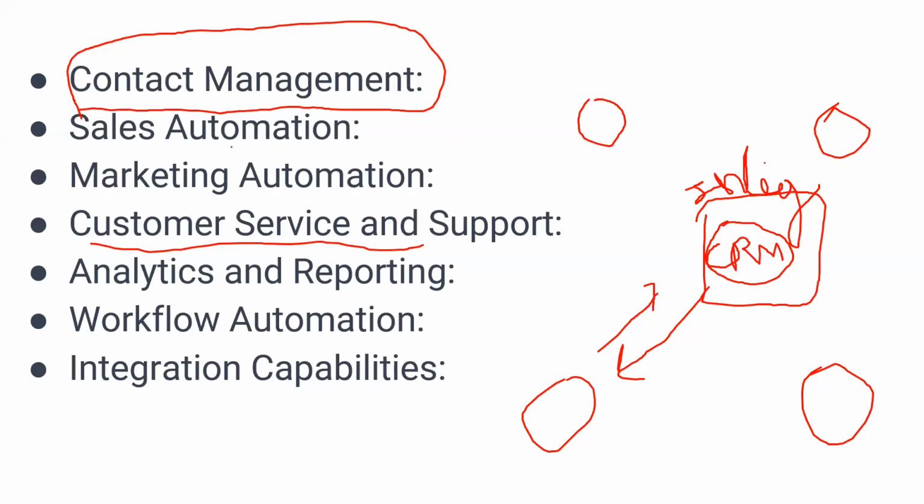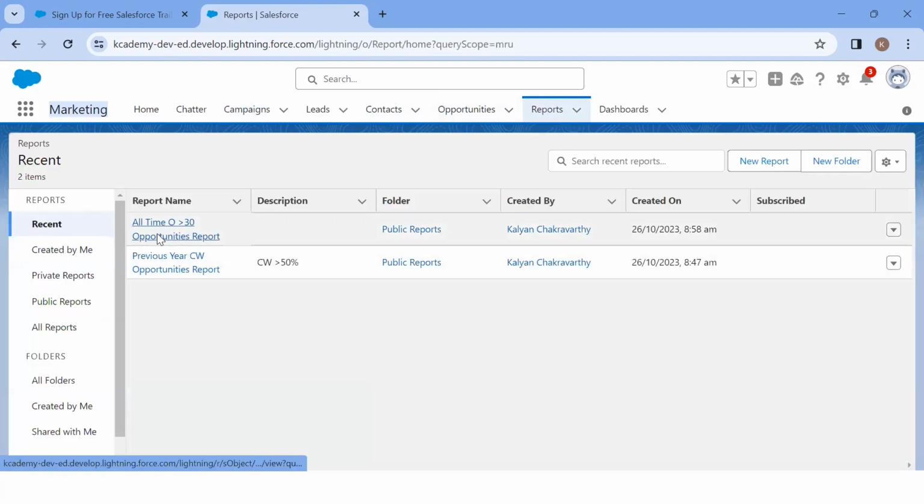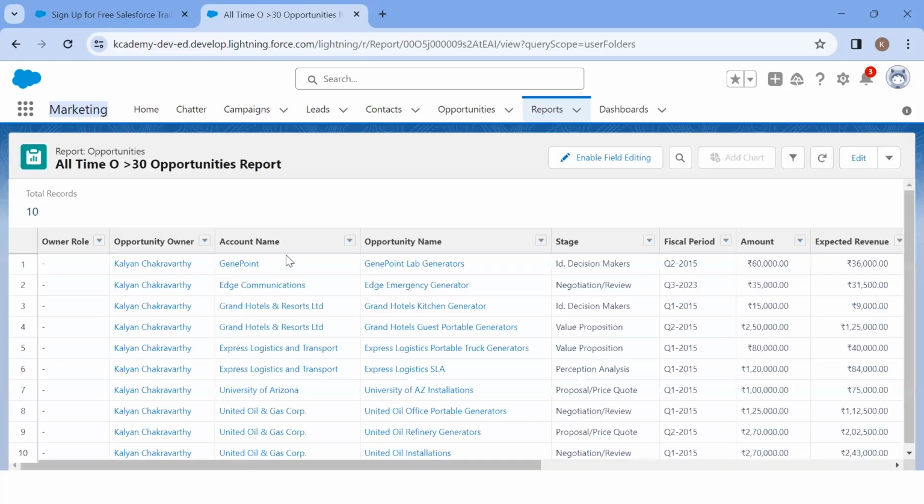Then analytics and reporting. Click on the reports. So, sir, whenever we need to save a contact, every time can we do a single contact, or can we do multiple contacts as well? There is a provision using automation, or there is a provision using coding. So you can save multiple contacts in bulk, or if you want to load the contacts, that is also possible.